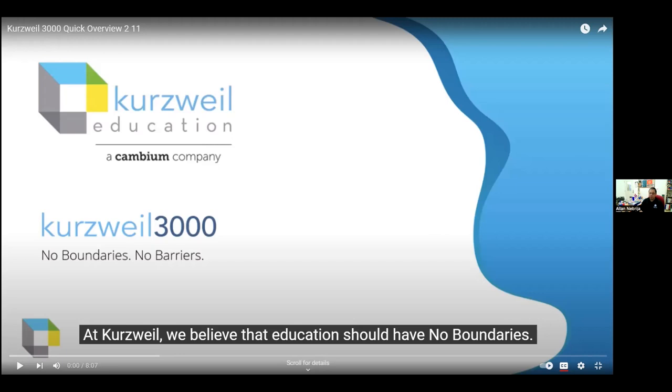And I do have two screens. I have my presentation playing on one screen, and I have Zoom on my screen to my right, so I may be looking towards my screen to my right, but it might look like I'm not looking at the camera. So that's just so I can kind of see everyone's reactions if they have questions.